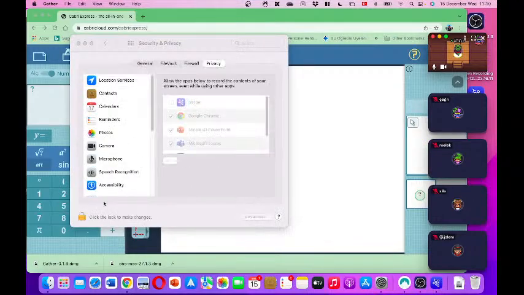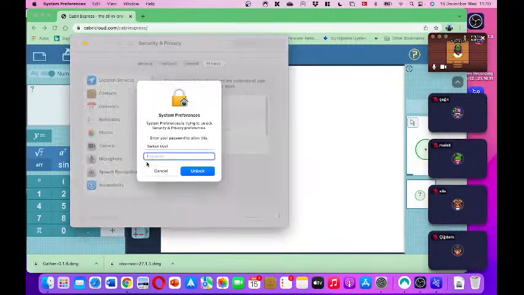I will log out and log in again to enable my screen share.